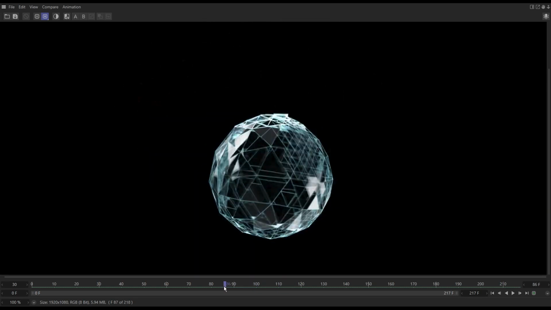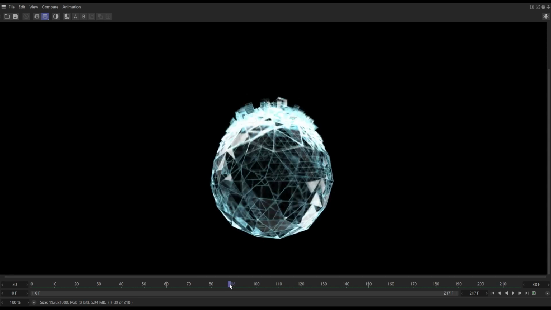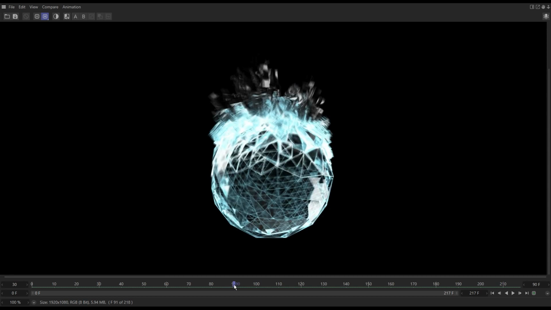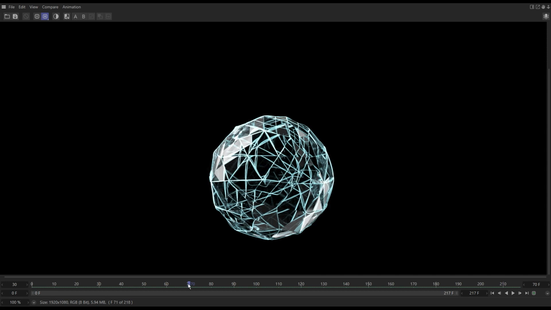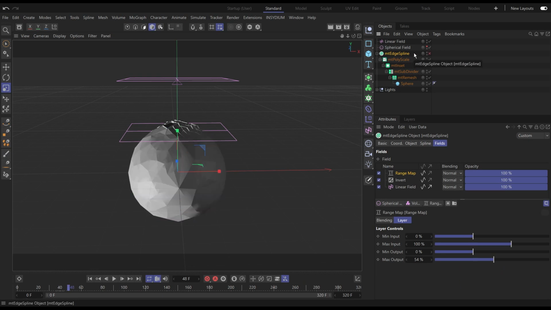And the handover is there because when we have the change in geometry caused by the MeshTools inset, the shortest path will have to recalculate all of its paths, and it's going to slow down Cinema 4D. So we're going to turn off the shortest path at this point, turn on the edge spline, and have that handover between the two. So let's go back to our scene. We're going to turn off the edge spline for now. Let's just hide the linear field as well.